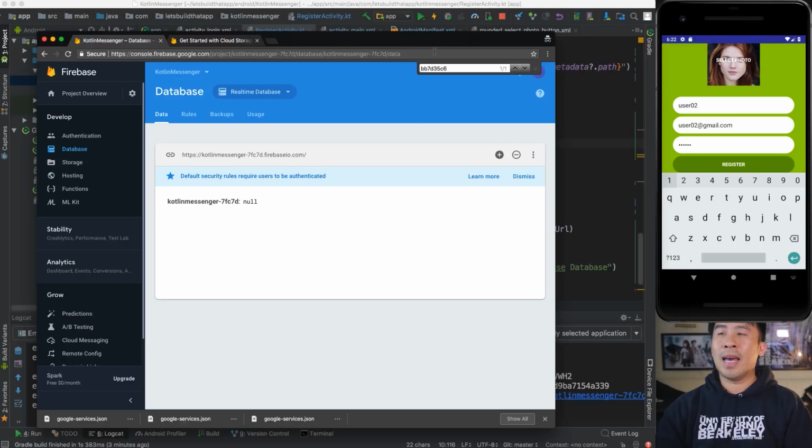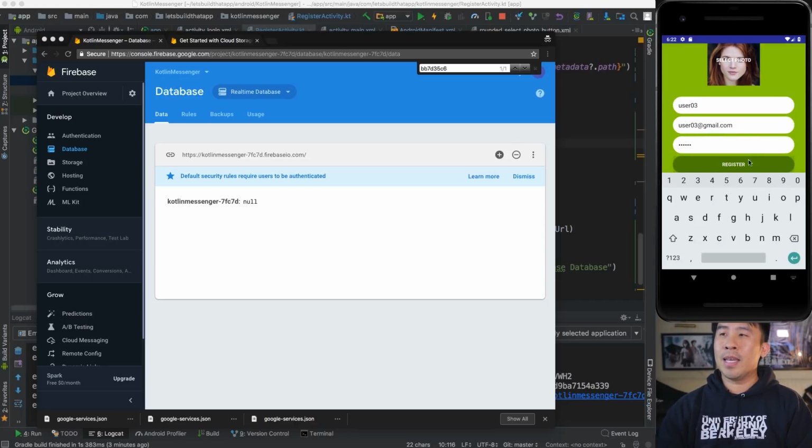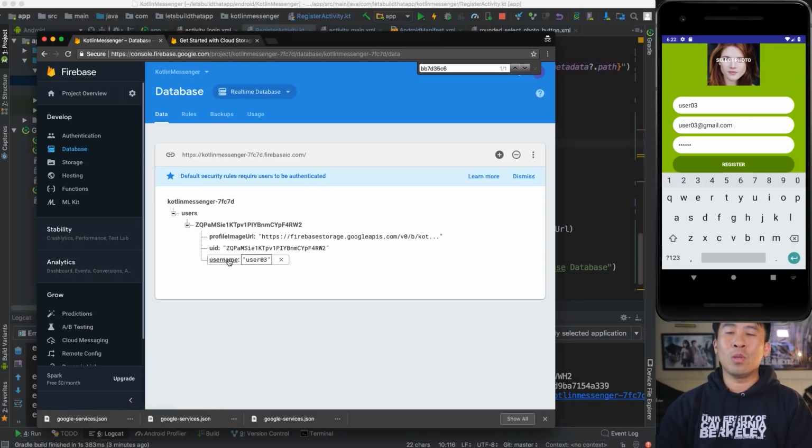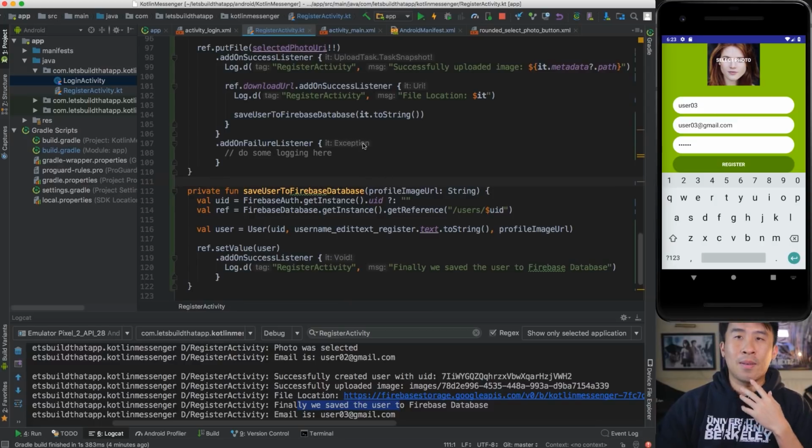Let me quickly demonstrate what that looks like by creating a third user, so 03, and let me just modify this, 03, and tab, hit register, and you'll see the data being inserted in real time inside of this area. Register, it should show up in just a moment. So we now have this ZQPAM user, and if you open it up, we have user 3 like that. That's pretty good, and Firebase is really easy to work with. You can just add in data in real time, and you'll see it in effect inside of this tree. Okay, so great stuff, and that wraps up today's lesson on Firebase.